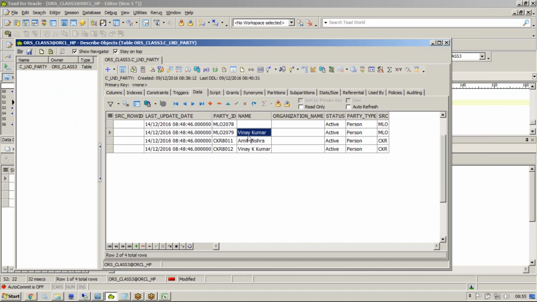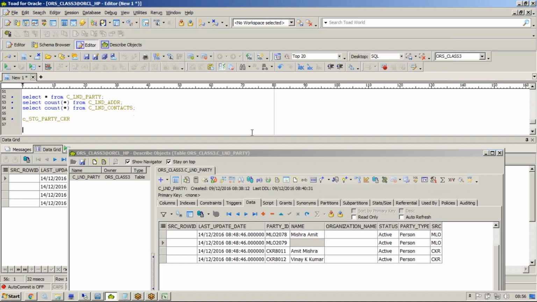Okay, Mishra Amit, I made it null. Sorry, this one is for MLO. Let it be. Let's say this Vinay guy, Control X, commit. So now my name is null.